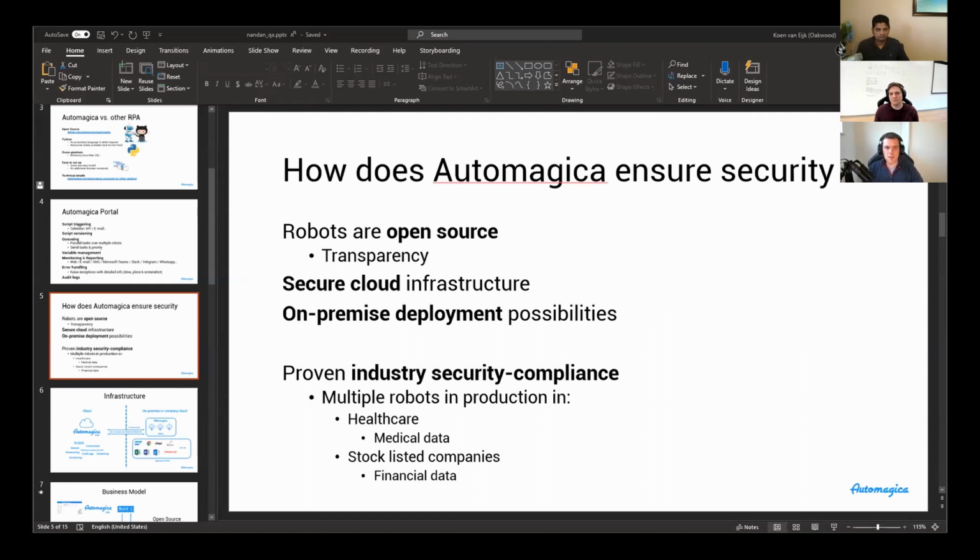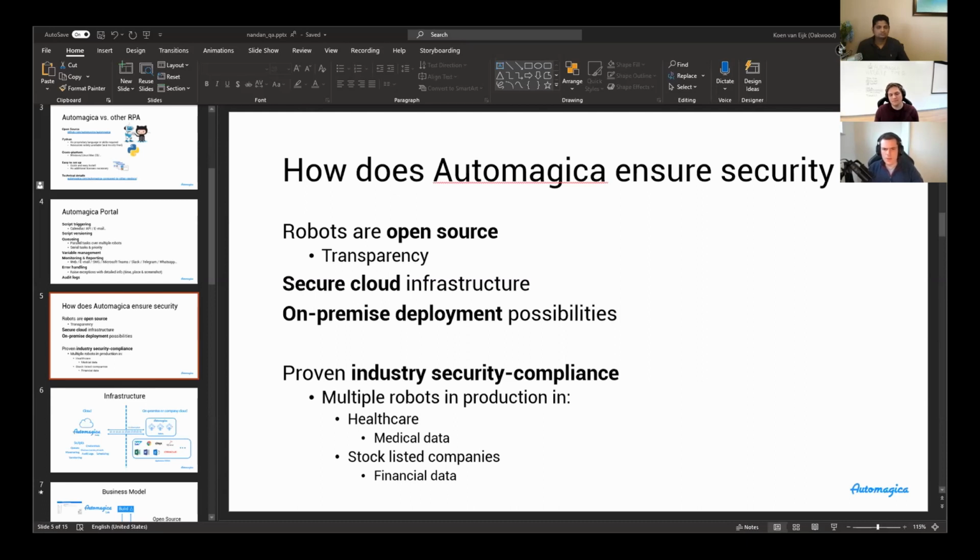Because in the end, it's the robot itself, the open core robot, that works on premise of the client. It's really the robot that works on the desktop environment of a client. And then we have the cloud, the portal, which actually orchestrates the robots.